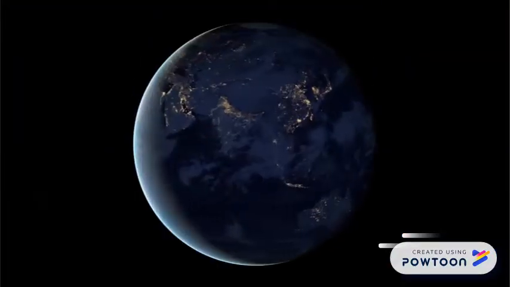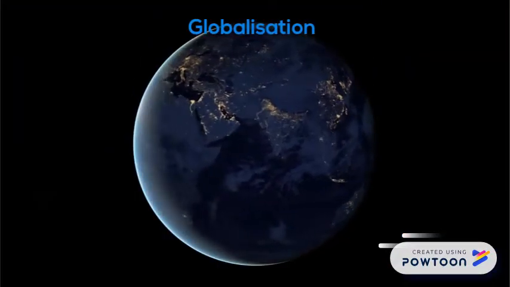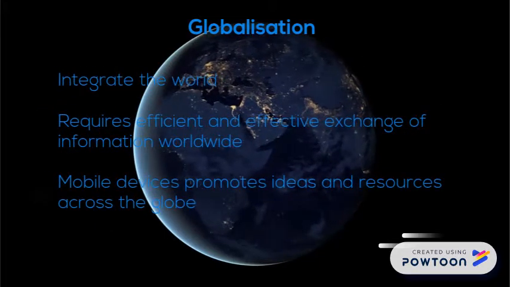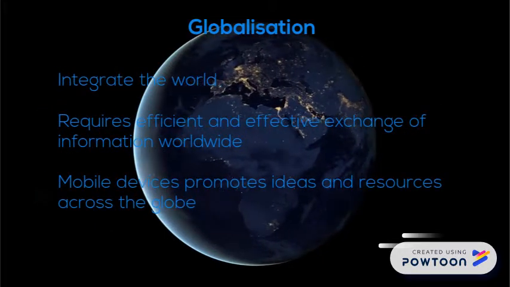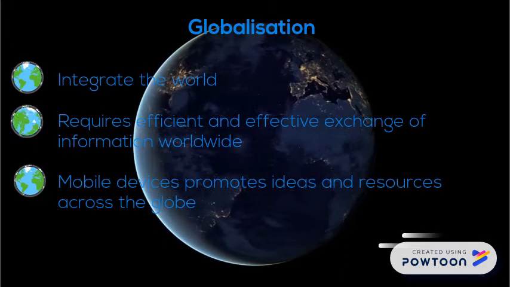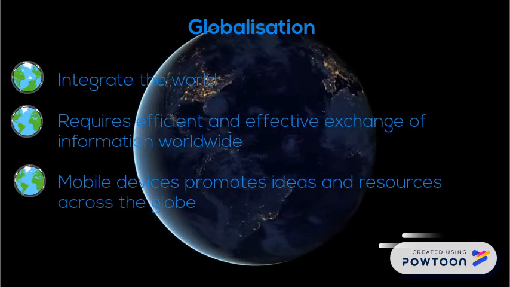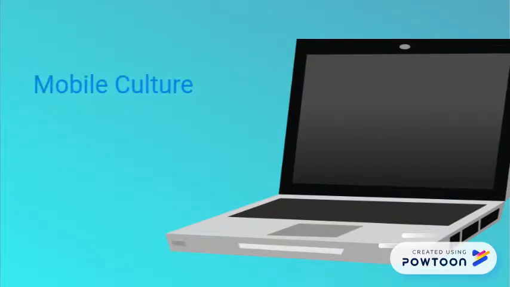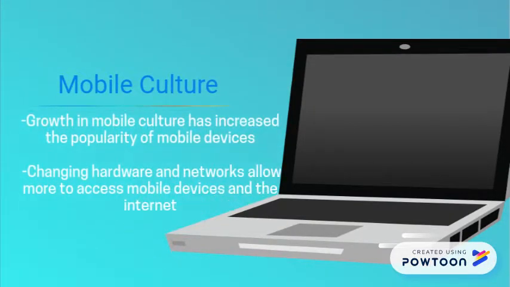Mobile devices are continuing to become more ubiquitous globally. This is largely due to globalization, which revolves around creating effective and efficient ways to achieve the exchange of information globally to improve global integration. Mobile devices achieve just this, allowing for the promotion of ideas and resources around the world. The rapid growth in mobile culture has also resulted in the increased popularity of mobile devices, with changing hardware and networks allowing for more people to access them globally.